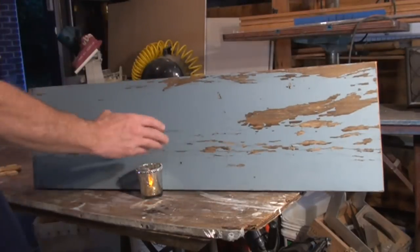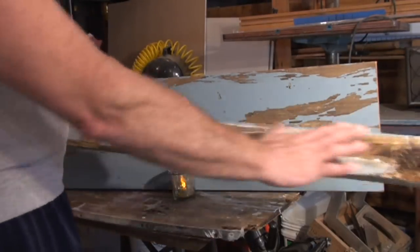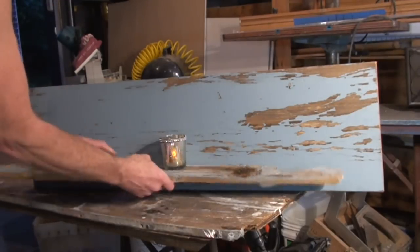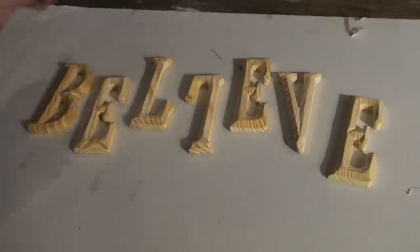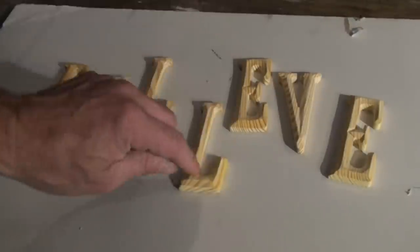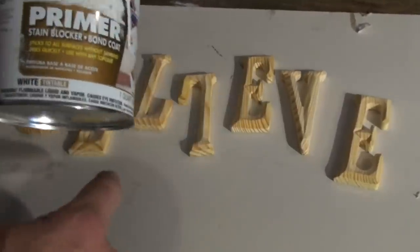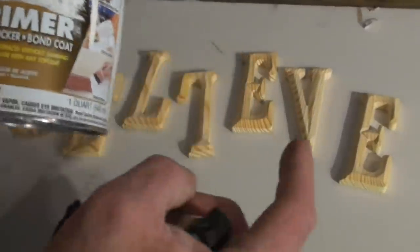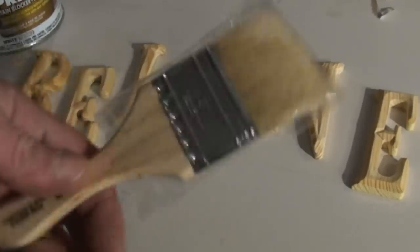What we want to do is take this piece of scrap fencing and make three little shelves to put our hurricane candles on. Our wooden letters that we got — spelled out 'BELIEVE' — but it didn't have an I, so we got an extra L and we're going to cut it to make it into an I. Quick coat of primer on the bare wood because whenever you have bare wood you've got to prime it. This is an oil-based primer, dries really fast, so we're going to do this first. We've got about a 20-minute dry time on the primer.